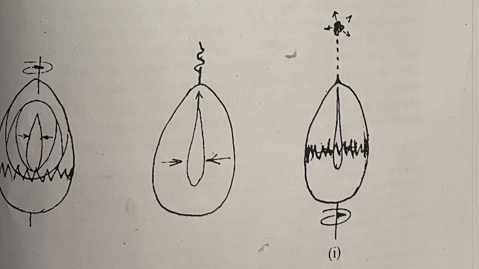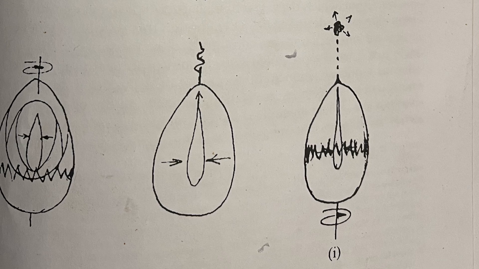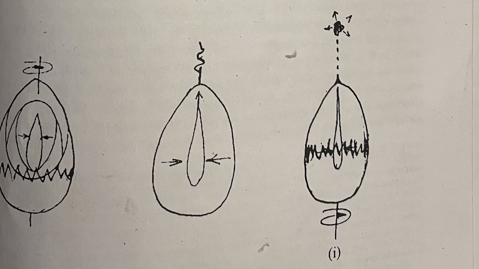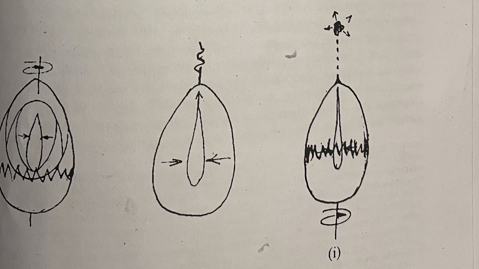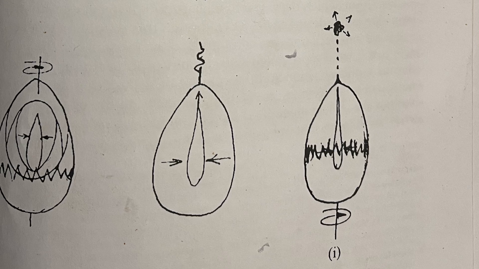If these ion discharges are conducted to the exterior via the points of suitable cones, we are presented with a kind of ion cannon, see figure 8i. With this, the radius of action and the velocity of the emitted ions can be regulated at will by increasing the rotational velocity of the egg as it rotates about its own axis.